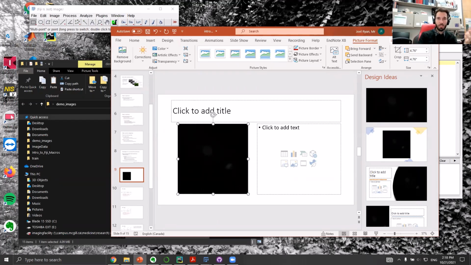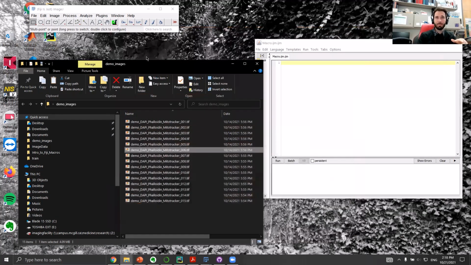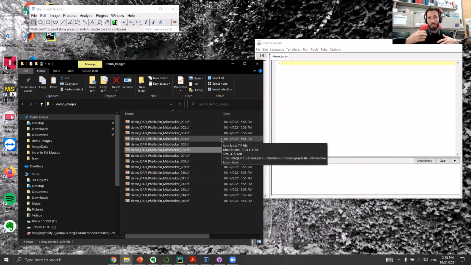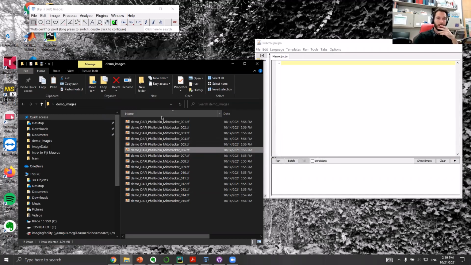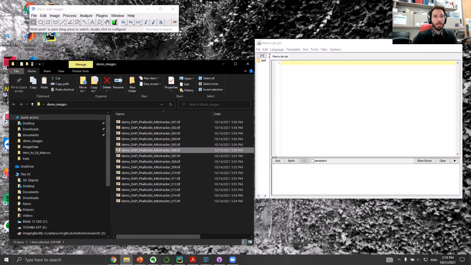Essentially, our images contain multiple channels. Each image file contains an image for DAPI, an image for Phalloidin, an image for MitoTracker. Things like PowerPoint and Illustrator and Chrome can't really read that properly. So we need to add at least a little bit of processing to get them into an image that we can open in that software, and for even Windows to be able to open it and give a proper thumbnail, for example. So we're going to use Fiji.